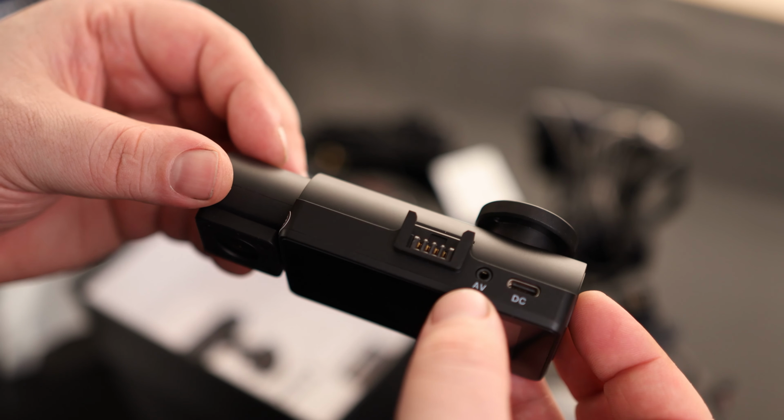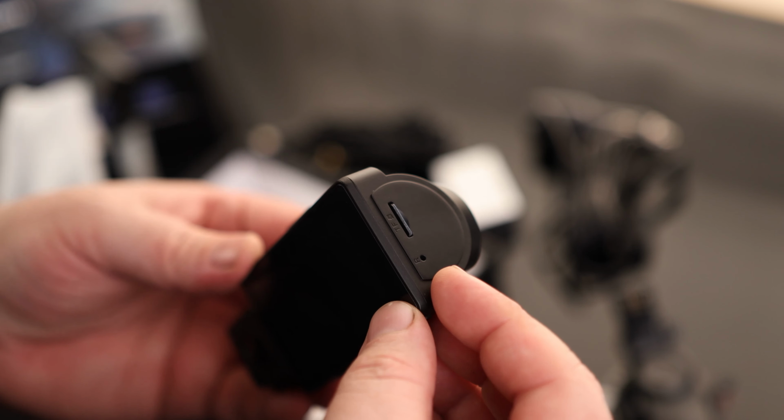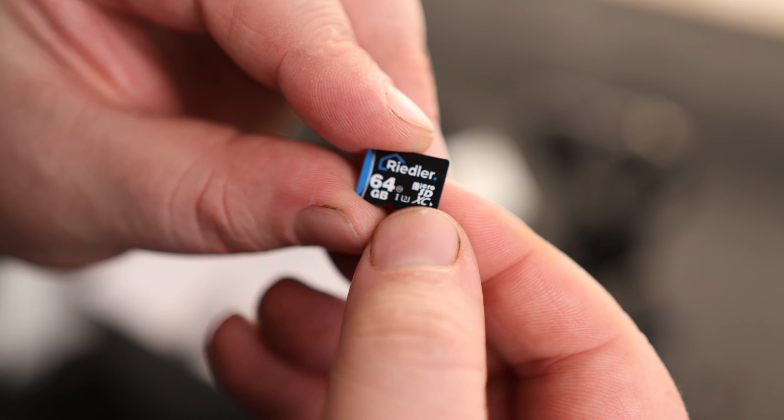On the top, we got our mounting point, we got audio video, so this is going to be where the rear camera goes. DC, so that is for the power. And on the right side, we got our reset button, and we got a micro SD card. And this comes with a 64 gigabyte UHS 3 card.